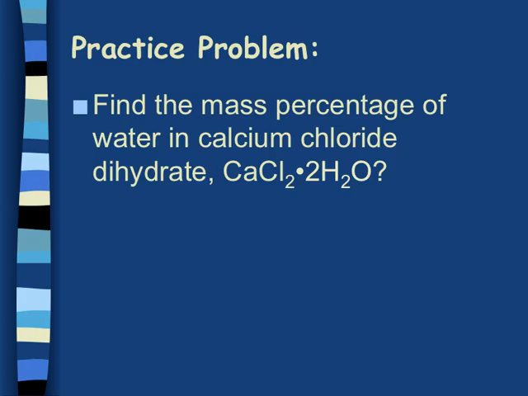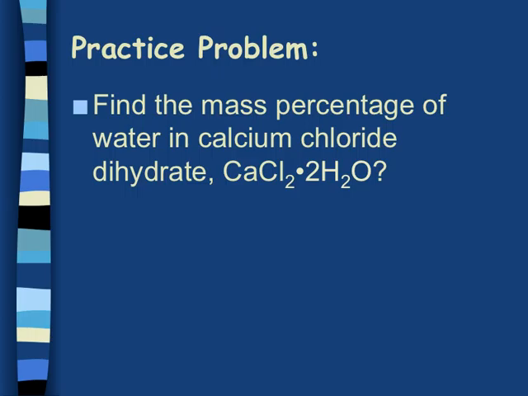Okay? So you see this formula, it says find the mass percentage of water within a calcium chloride dihydrate, which that formula, when written out, it has the calcium chloride, just like you've been writing formulas all along, but then that dihydrate is written with a little dot, and then the di says there's 2 of them, and then the water is the hydrate, H2O. That dot does not mean multiply. Maybe when you write out that formula, you put a note into your notes that says does not mean multiply.